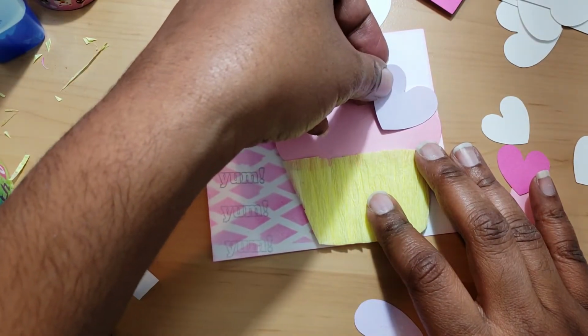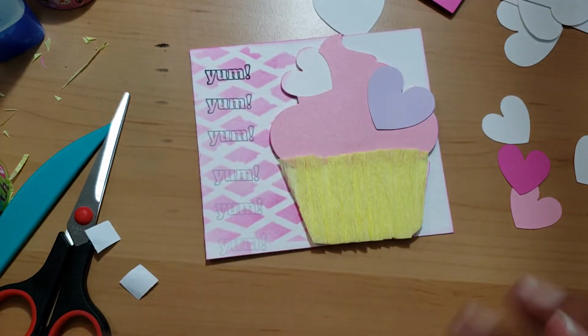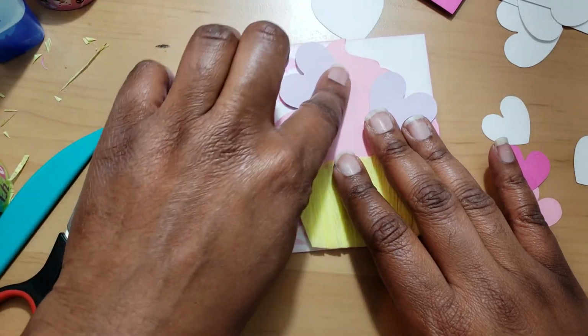What I was going to say before I put it in the wrong spot, you can't even see the outline, which is great. And there we have it.